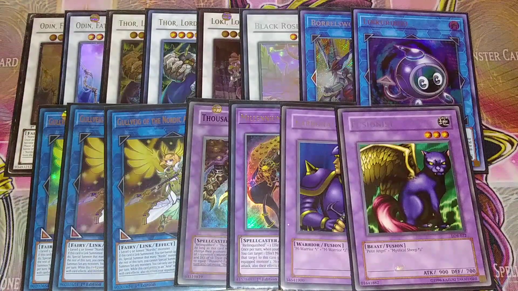If we have something on the field like a Golfax, you can synchro with the Golfax. You can also use the black or the white goat, Tingosinir, to go into Fusionist and then synchro into Thor as well. So that's just another option for you guys if you want to go for that route.